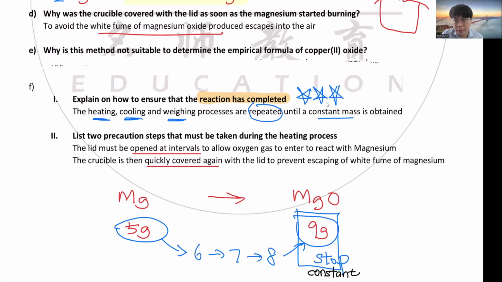So these are the theory questions. Calculation is not that tough. The theory questions they will ask are: why need to close it? How do you ensure the reaction stops? And what are the precautionary steps, let's say if there is not enough oxygen? How do you open it? Should you just open like this, or should you open then quickly close it back? These are all standard questions.